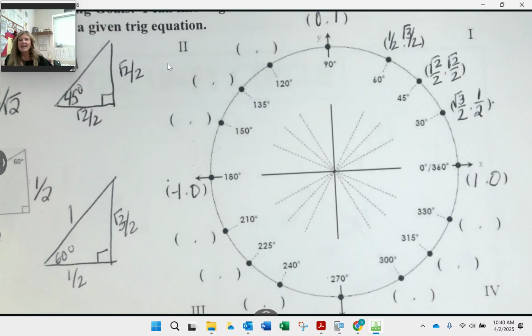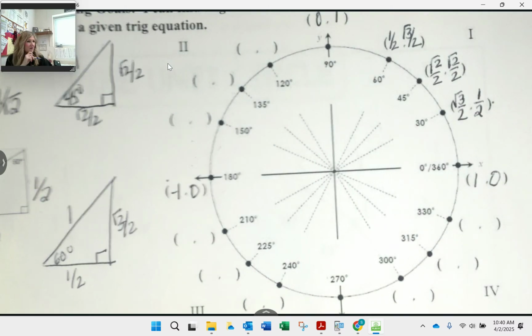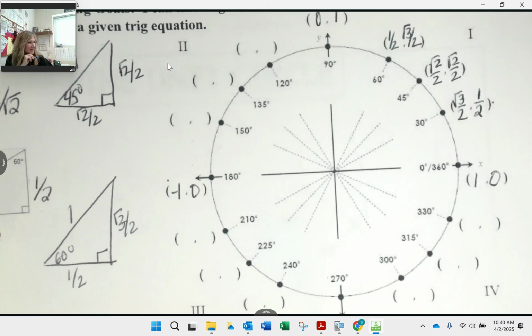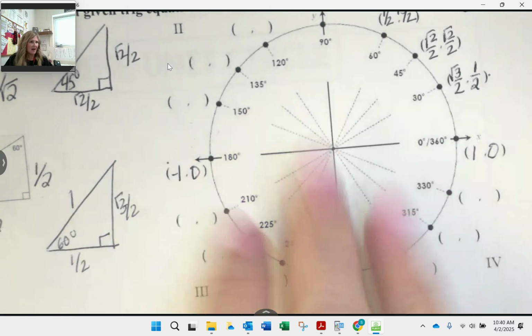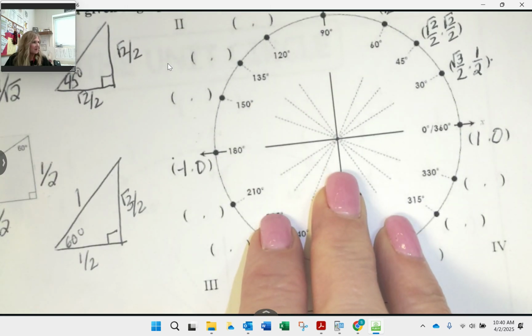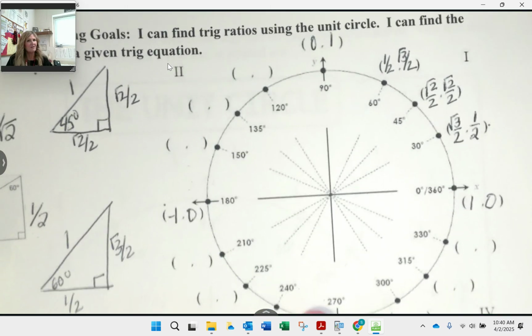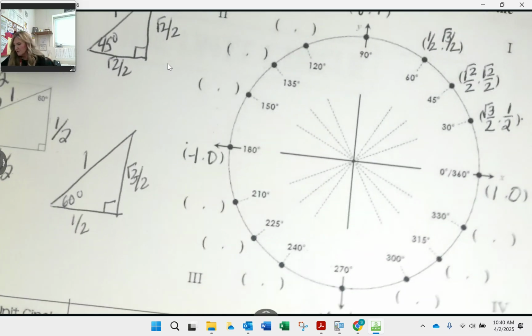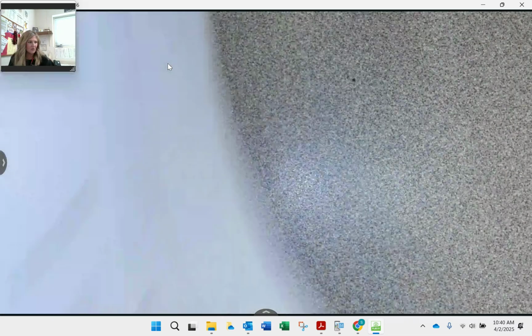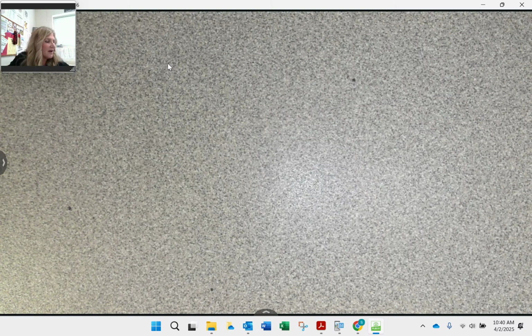Now, personally, I can actually do trig faster by visualizing those triangles the way we did it last night on the homework. But there are some teachers who are very strict and expect you to be able to use this unit circle and write it down on your own. So I want you to understand how to do it both ways, okay? Let's go over to the actual unit circle, and I just want to see if you can come up with a couple of the points.